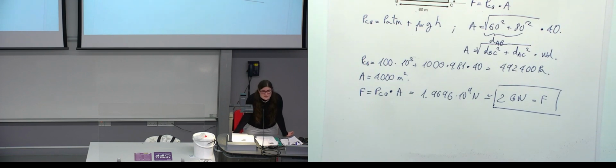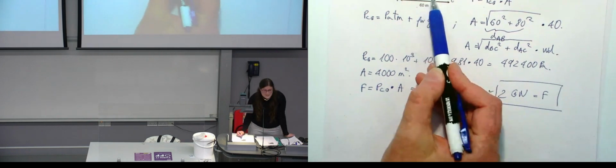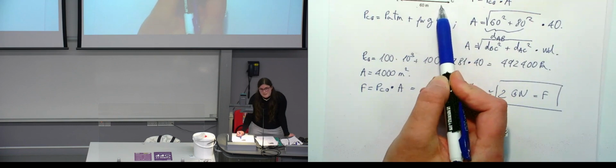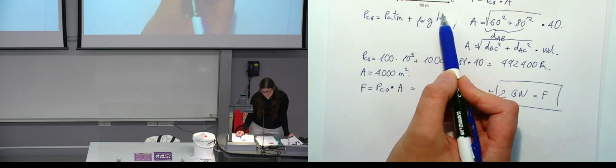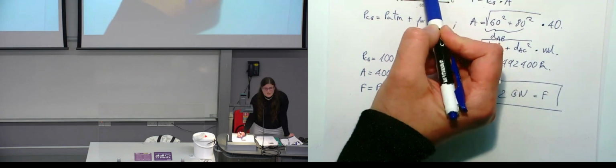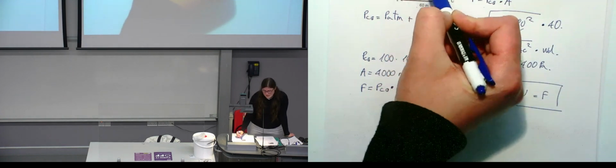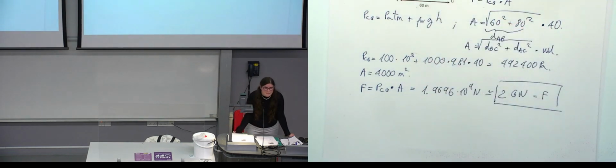Sorry, could you repeat the question, please? If they would ask you for the pressure at the bottom of the dam, then the weight would be relevant. But they ask you for the pressure at the top of the dam. So there is no concrete on top of this point, so then the weight doesn't matter.